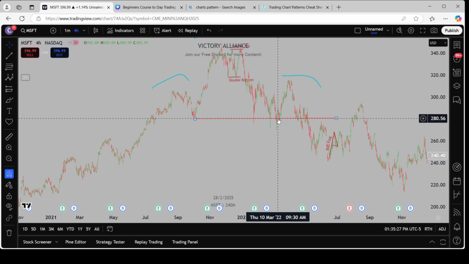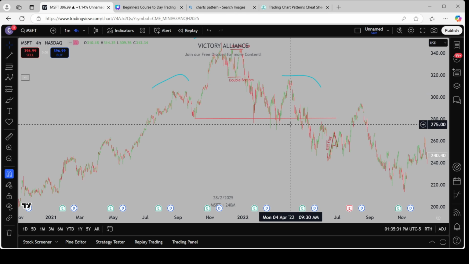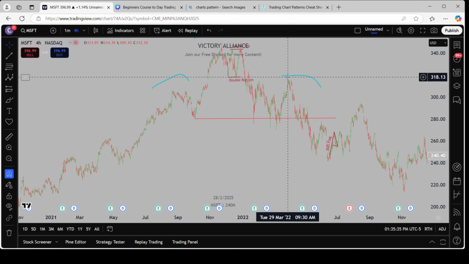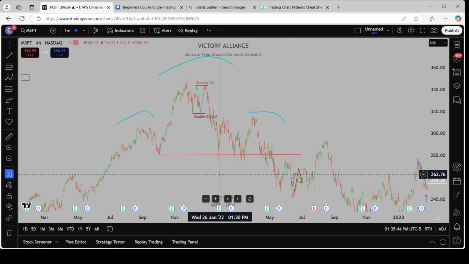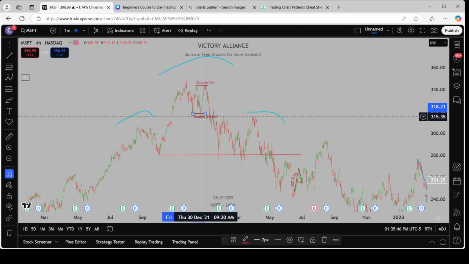And look, went from here all the way down here. But we want to sell once we break this neckline. That's when we want to enter on a trade. You can enter up here, but this will be gambling because we haven't fully made this shoulder to show us that it's a head and shoulders pattern. Let me take this off.